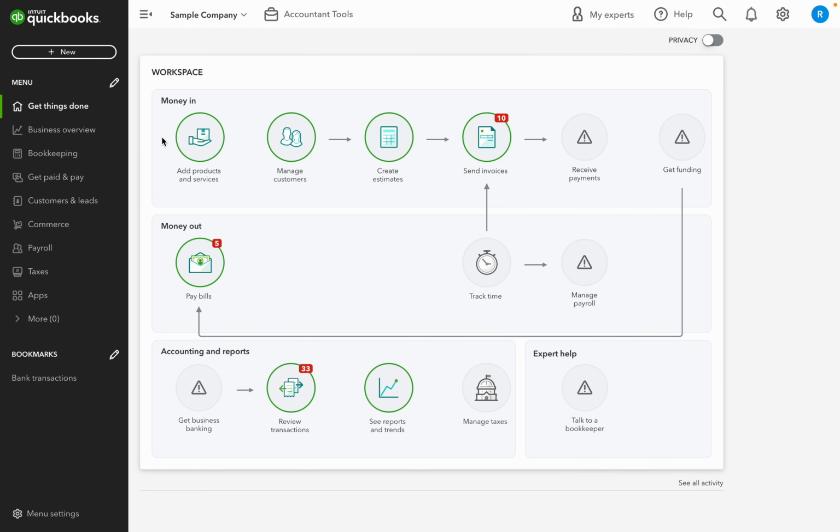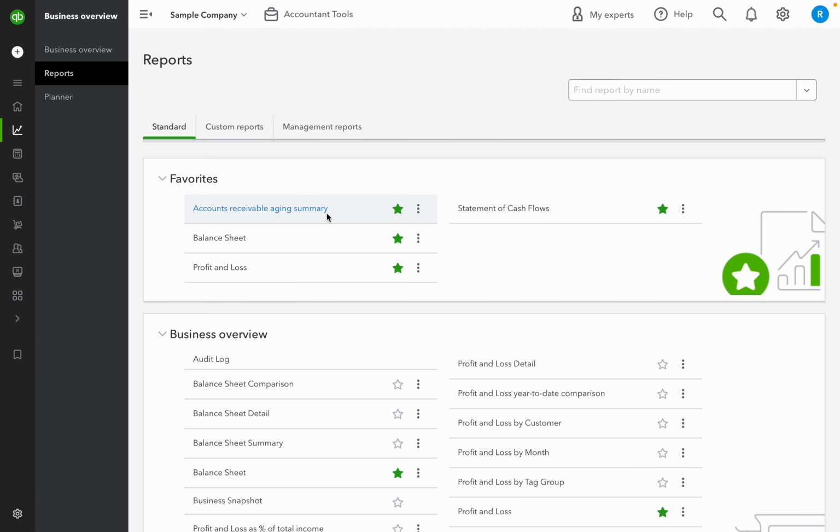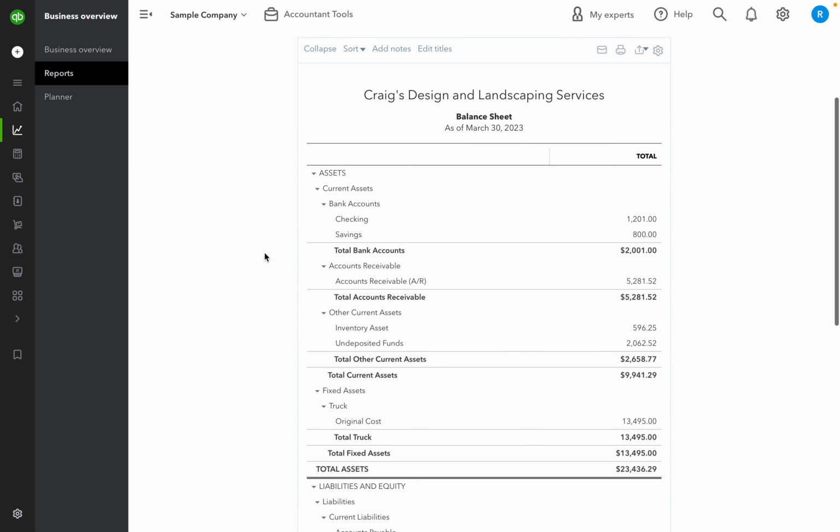So once more, to get to your reports, we're going to go to Business Overview and select Reports. We are going to review the balance sheet first. So when you're looking at the balance sheet, as I said in prior videos, the balance sheet is a running statement. So it begins with the very first transaction your company has ever conducted, and it continues to build up to the date range that you are reviewing. For the sake of this video, I am reviewing on March 30th, so I am going to show you this sample balance sheet on this day, March 30th.